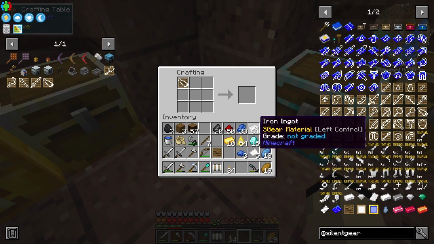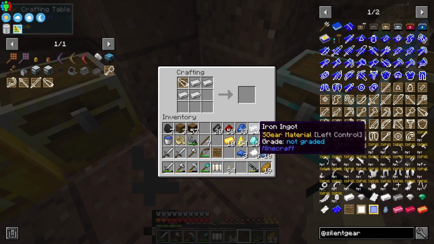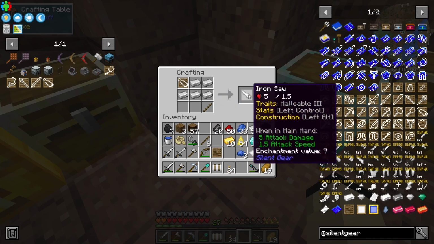So in order to make it, you actually follow the same blueprint that you had before. Put iron in there, put some sticks in there, and that did not do it. There it is. Okay, so you need 5 pieces and 1 stick. And now you get your saw.